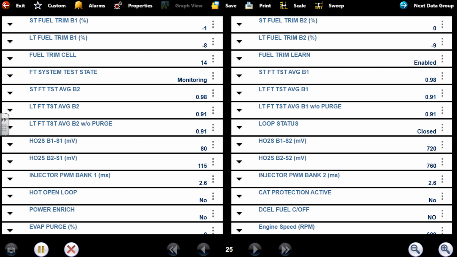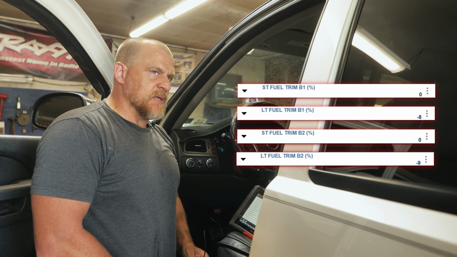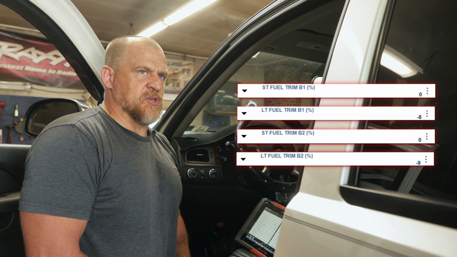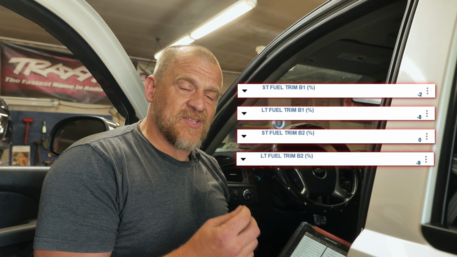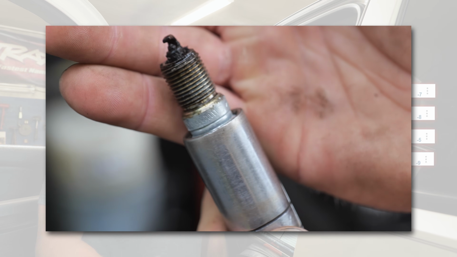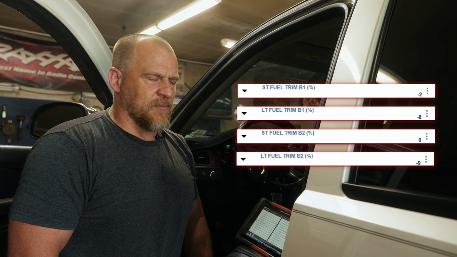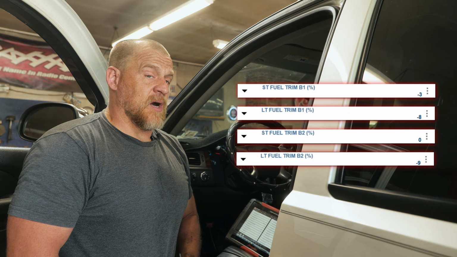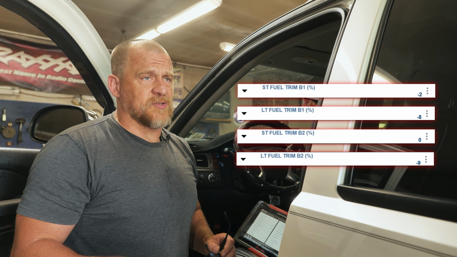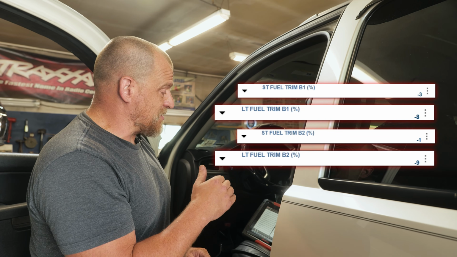Oh, it's much better. And that right there, ladies and gentlemen, is why you don't immediately attack a negative trim issue when you had a misfire. And we know that this thing was misfiring for a long time based on what the plug looked like, right? That plug was just coated in crud. That doesn't happen overnight. This was driven a long time with a misfire. You drive a car for a long time with a misfire, and we saw the strategy with the canister purge, and I don't know how much I want to talk about that. Watch part 1, we talked about this trim issue. We were like minus 18.